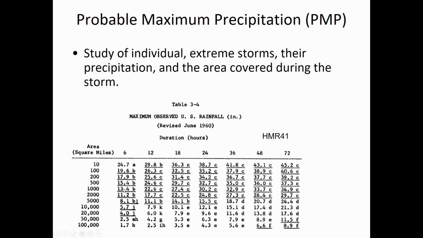As the area that we're considering increases, like the entire Mississippi River Basin, you're not going to have a storm that's raining on the entire 38 states of the Mississippi River Basin all at once. It's only part of that watershed that's receiving rainfall at any given time. So if you're considering a 10,000 square mile area, then maybe the maximum you could expect to see over that entire area would be 1.7 inches of rain in a 6-hour period. So those are the general trends associated with maximum precipitation.